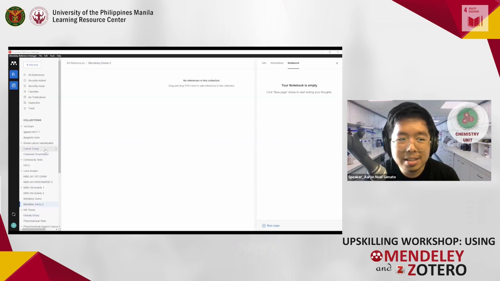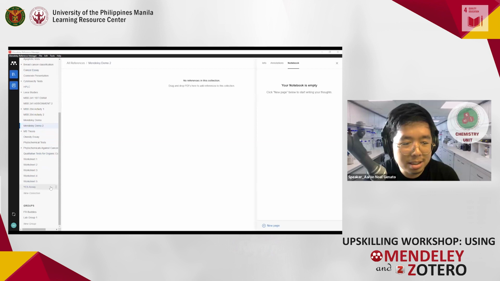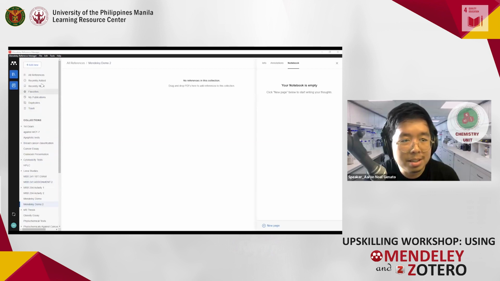Normally, in the older reference manager, it would be filed here, and there was one more called unfiled items. I think it's gone in the new update of the reference manager, but in Zotero, we have what we call unfiled items. Those are references that are not part of a collection. But so far, if it's removed from a collection, it will still be part of the entire library. Okay?